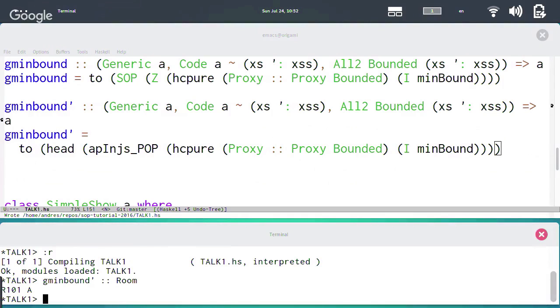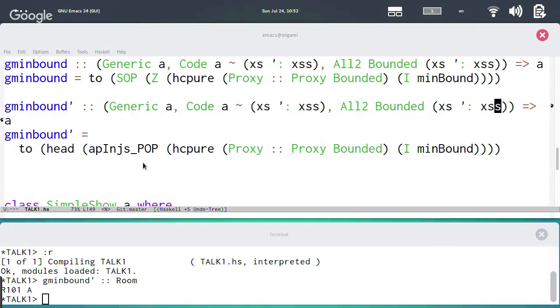We're generating a product of products using HCPure, where there is min-bound everywhere. But then ultimately, we're using this apInjections_POP to get a list of constructors where min-bound is applied recursively everywhere. And then we're taking only the first element out of that, and that gives us the min-bound we're interested in.